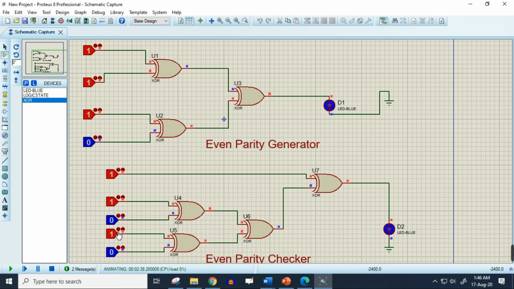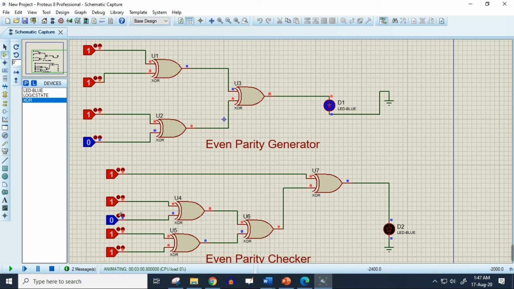However, there is a very important part right here. As you see, we have only changed 1 bit of our actual input data, right? The input was 1110, and we changed only the second bit from the top from 1 to 0. So we have changed only 1 bit. Since we changed only 1 bit, at the output we are getting 1, and we can know that yes, there is an error. But what if we change another bit?